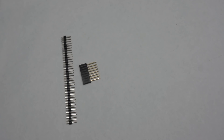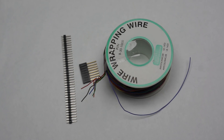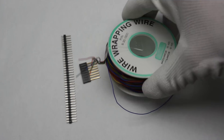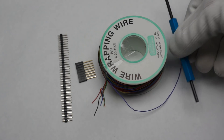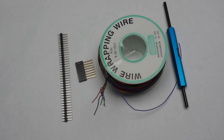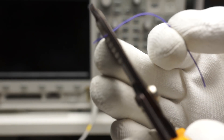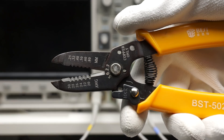How is it done? We need three things: pins with a certain length, an isolated wire wrapping cable — in the early days we used the same color for all wires on a board, so I was happy when I found a spool with different colors — and a tool to wrap the wires around the pins. Fortunately, even if this technology is nearly forgotten, we still can purchase these things on AliExpress. After cutting the wire to the needed length, we have to remove the isolation on both sides. I use my trusted best tool for that purpose, because it can do 30 AWG wires.